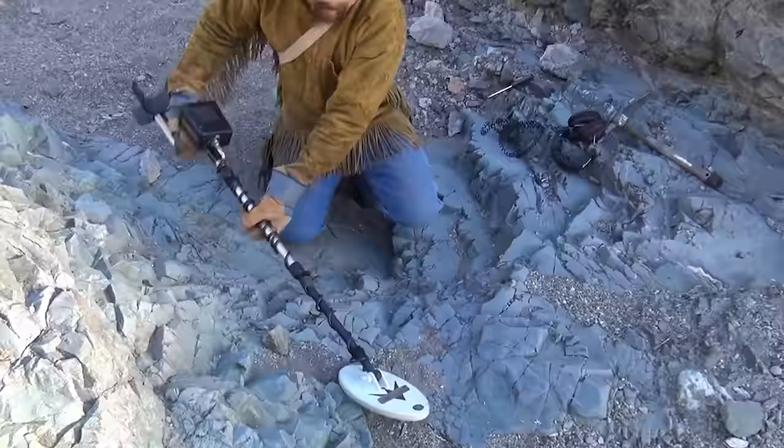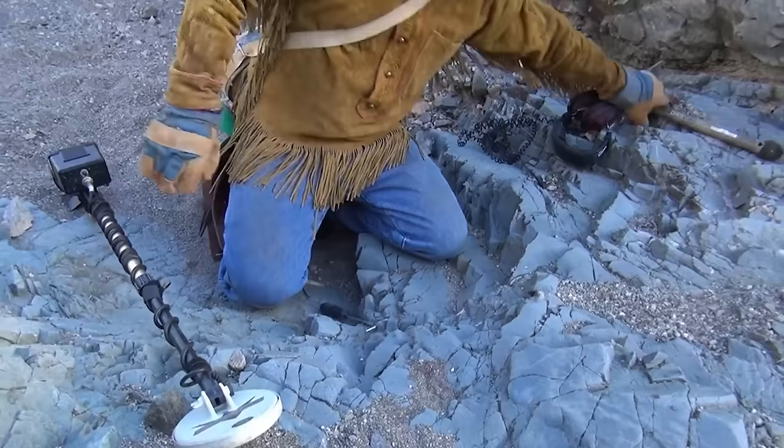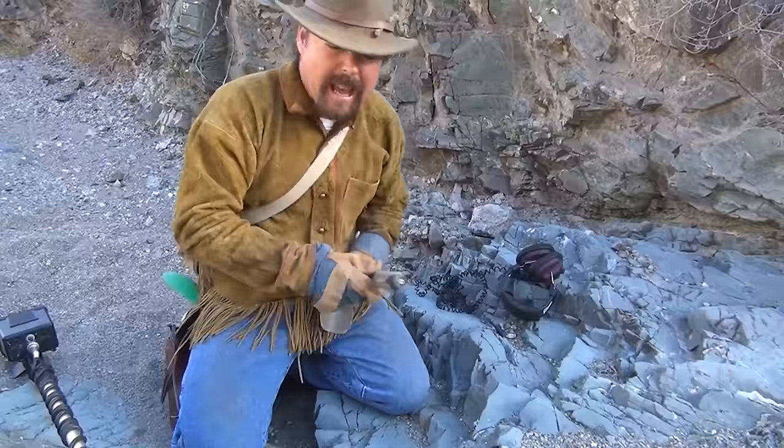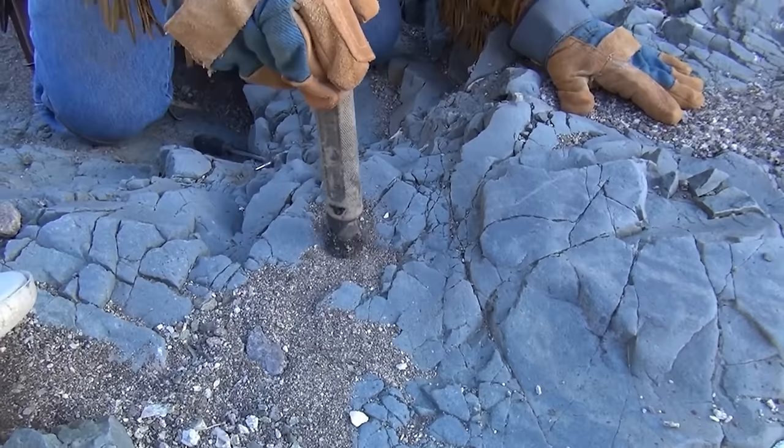He's right about here. Now, bedrock is a whole different animal. When you're searching bedrock, you should have a crevicing tool so you can get in there. You gotta be careful not to get too close to your search coil, though. I want you to see all this black sand in here. And try to wear gloves, too, because the critters love to live in there. Look at that. See that? Look how that's just picking that up. See that? That's nothing but black sand.